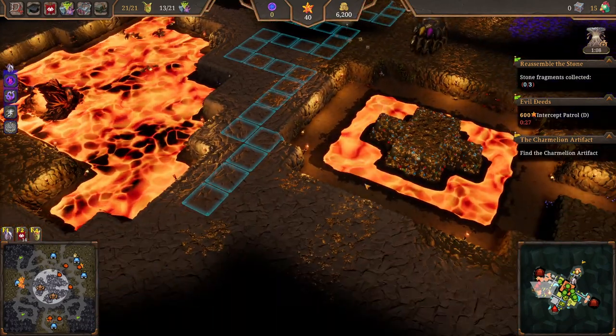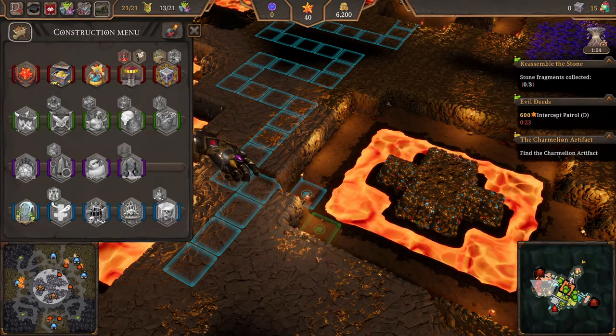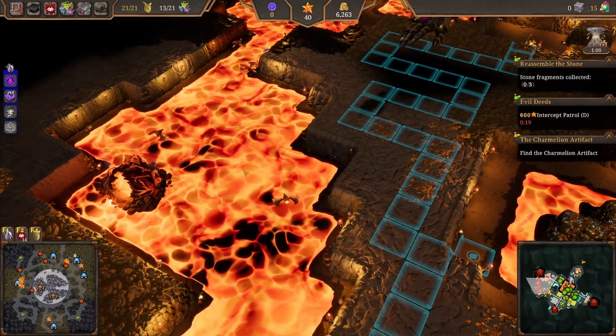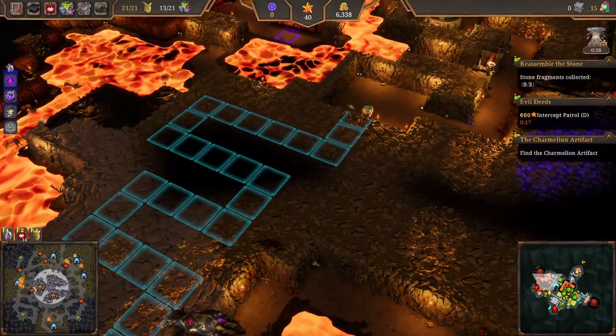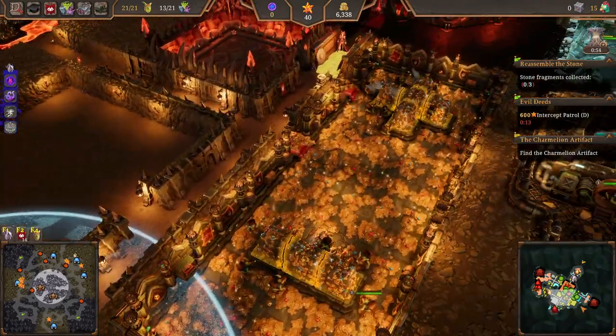So basically like that. And then we build through here. We fill this edge up right there. So the enemies coming from here will have to go through all this lava and the lava lumps. So maybe we can get our enemies to take care of that.